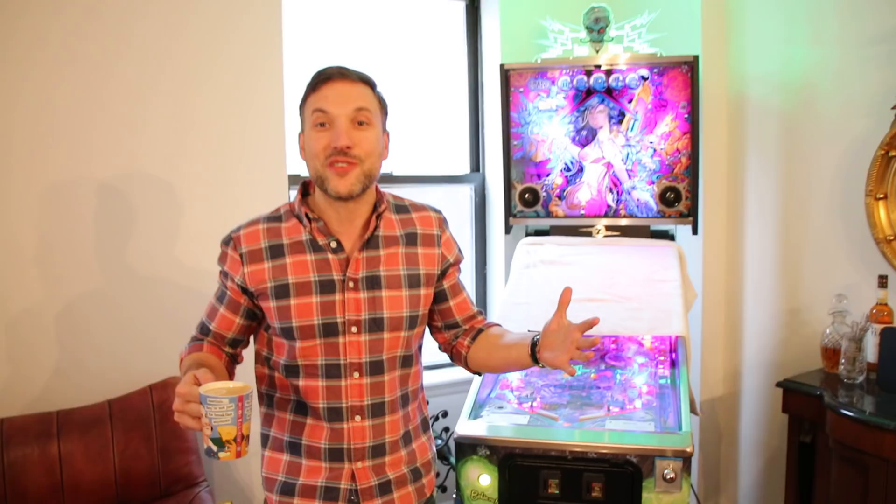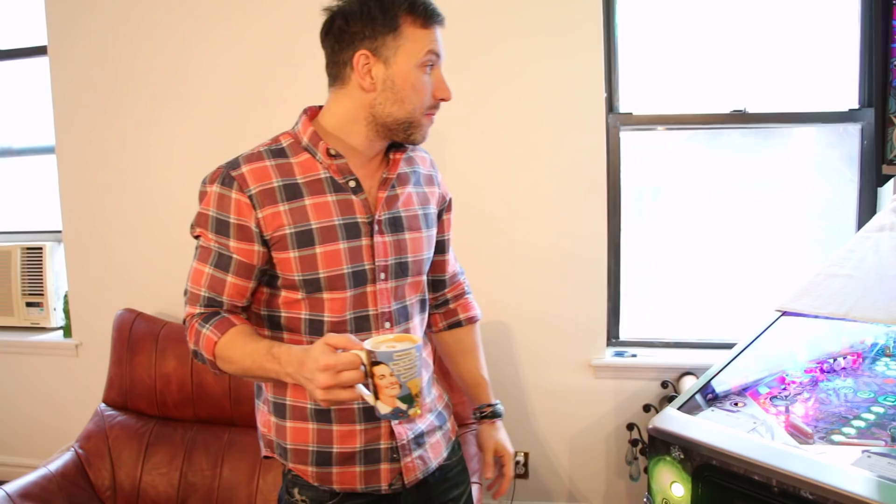I'm a little disappointed that the other Magic Girl owners out there haven't shown or shared anything. Guys, there's like at least 10 to 19 of us out there — show us something. I heard that some sold for like 26 grand, one person paid maybe 50 grand. That's insane.